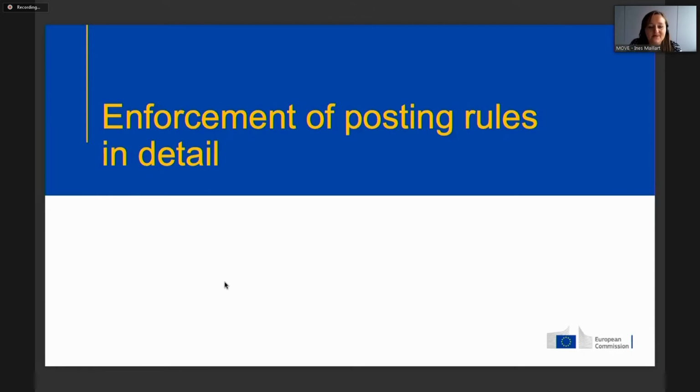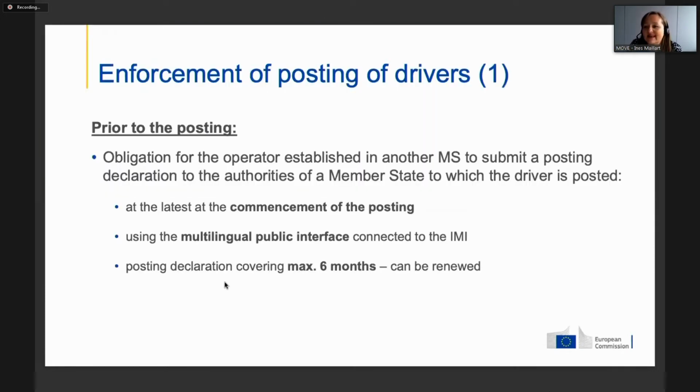Next slide. So here we are going into the enforcement a bit more in detail. I really want you to understand what the requirements are before the posting, during, and after. So prior to the posting, what happens? Here, the obligation really lies on the operator. The operator has the obligation to submit a posting declaration to the authorities of a member state to which the driver is posted. So, as I said, it must be done at the latest at the commencement of the posting.